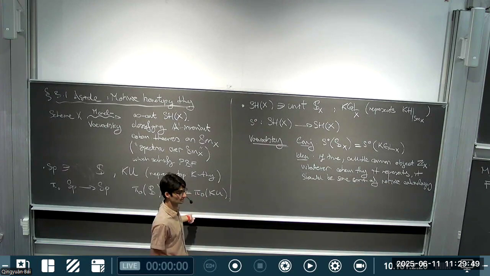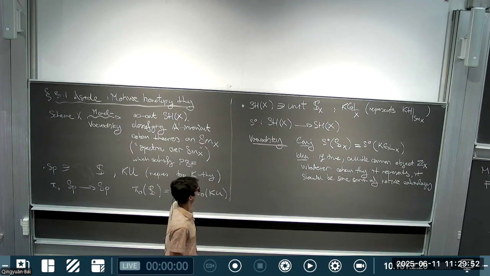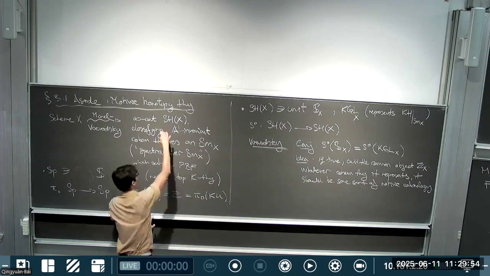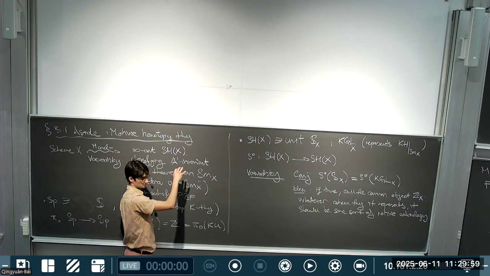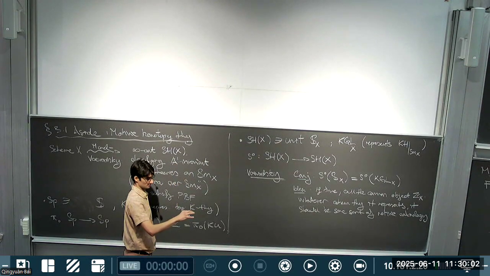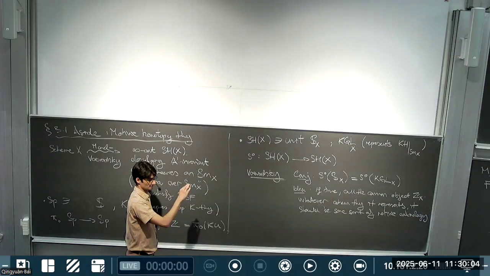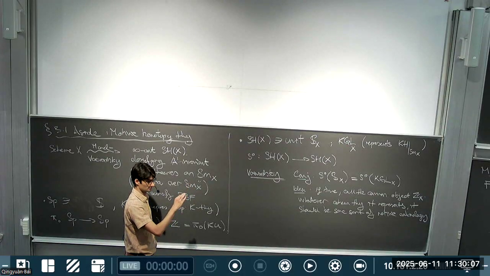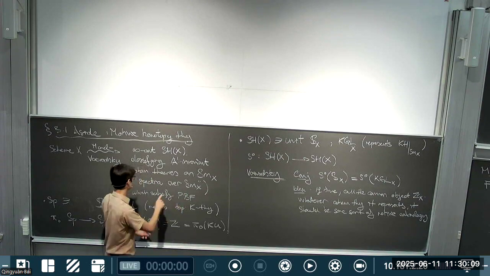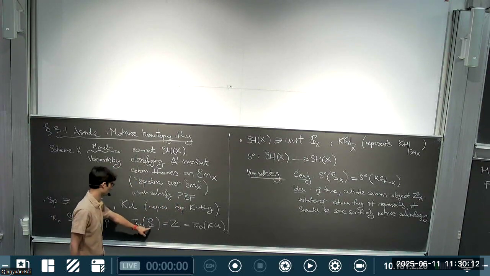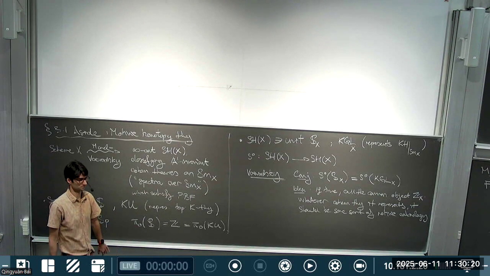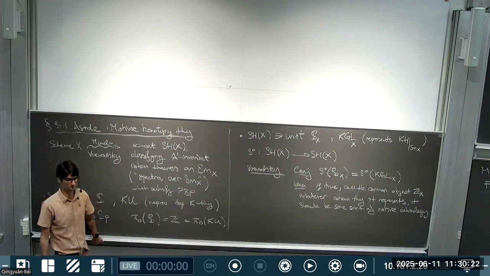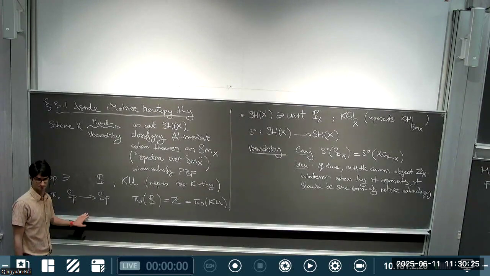Is it obvious that the sphere exists? Pardon, I wasn't here before, maybe you already. No, I didn't say anything else about this before. I mean, you can define SH of X using some universal construction as a monoidal category. And so then it has a unit. But is it clear what cohomology theory it is? No, but in fact, that's also already true in topology. I mean, what cohomology theory is represented by the sphere spectrum? It's some sort of cohomotopy group, isn't it? Okay, yeah. Which I don't know, I've never actually studied cohomotopy.